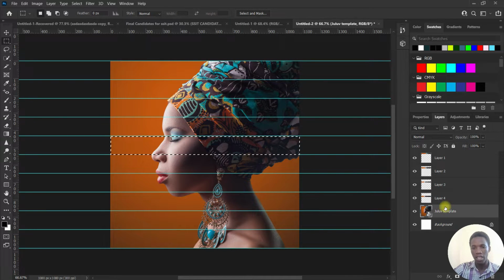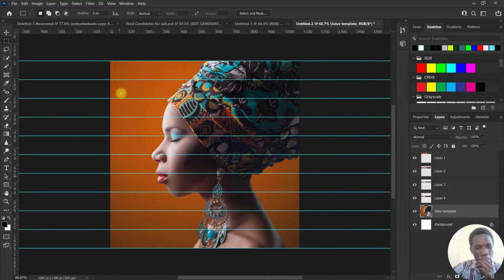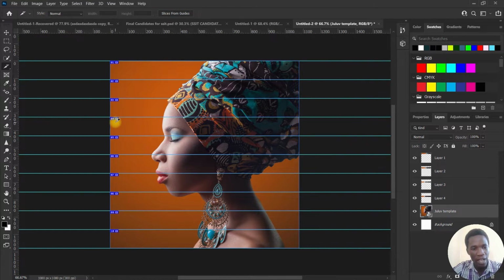No, we have to select the layer. So undo the selection. If you're a little worried about which layer you are on, what I usually do is use the slice tool to make a slice, and then Slice from Guide, so it gives me a little guide on which layer I'm actually on. 1, 2, 3, 4. Okay, so I can go back to the rectangle tool, and as you can see I'm in layer 4, so I'm done with this one. I'm going to 5 now.